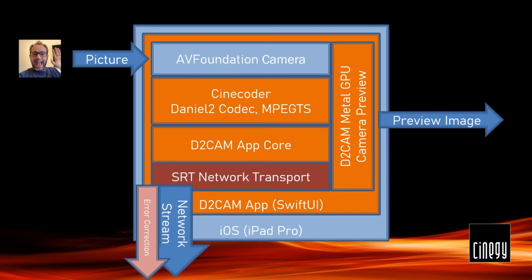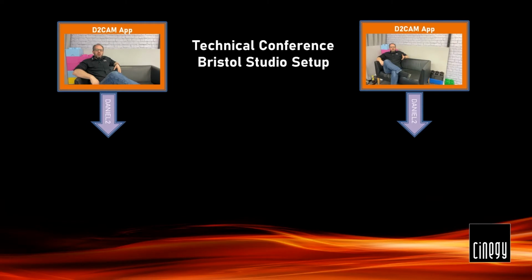One of the benefits of using the SRT library is not only do we get error recovery if we have network problems, we can also retransmit the packets that go missing. On top of that, we have a great deal of visibility of what the link quality is like, and we'll come back to some details about that later. Continuing our tour of what's here, obviously we've now finished capturing the video, recording it into a codec, and we've gone into those USB-C hubs now, using the SRT network stack, and we enter into our network world here.